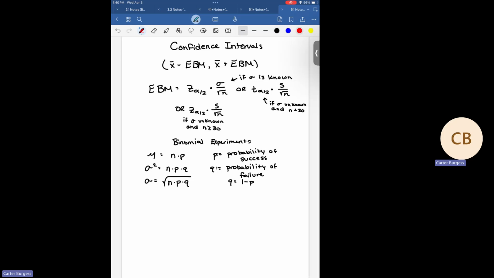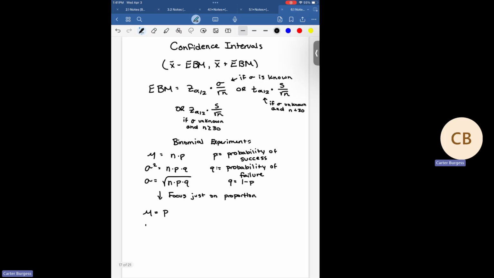Essentially, what we want to do is we want to get rid of this n here so that we're just focusing on the proportion, so that we're just focusing on the percentage. When we do that, we'll say here, we're going to focus just on the proportion. Our mu all of a sudden is just going to be that p, that probability of success. If I succeed 57% of the time, how often do I expect myself to succeed? 57% of the time, sure.